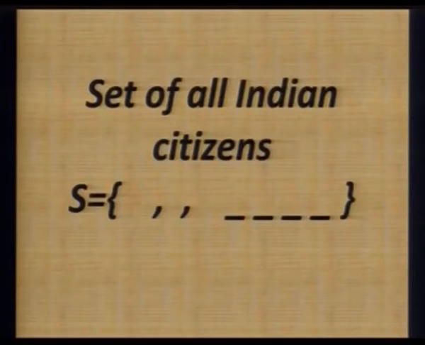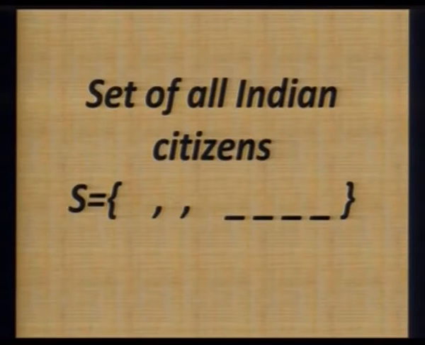Now, what will happen if the set is a larger one? Here, both the sets had a very small number of members, A, E, I, O, U, or say M, A, T, H, E, I, C, S, very small sets. Let us now discuss one more set. Here, the set is the set of all Indian citizens. We know very clearly which person is a citizen of India and who is not. Here we have represented this set with blank curly brackets, and if we want to write down this set, we have to write down names of all the persons who are citizens of India, and we can imagine that it will be too difficult, not a feasible idea to write down a set in this particular form.